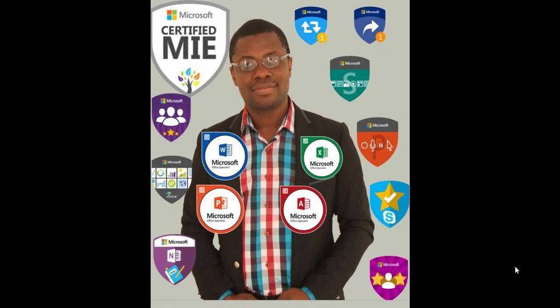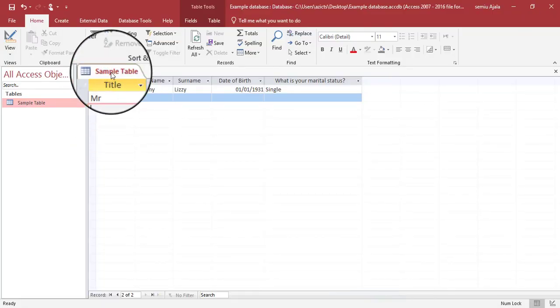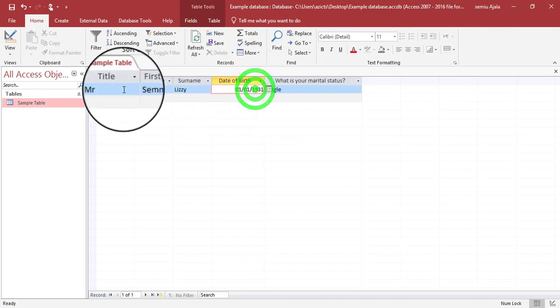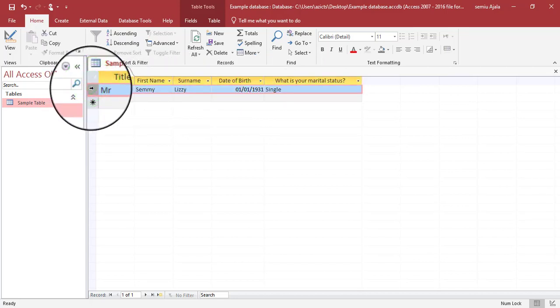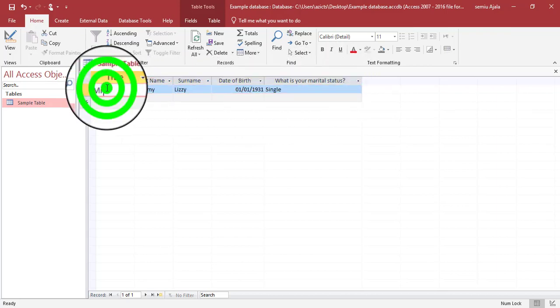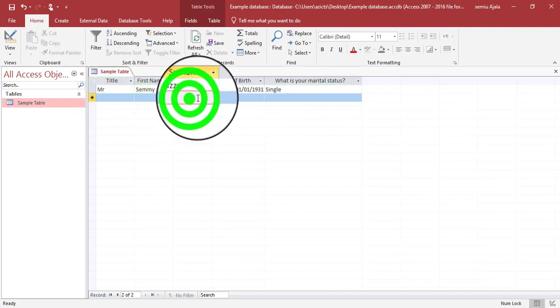Okay, so we are now on tutorial 3, that is setting up a form. Now we have forms everywhere. We have created our database with a single table, titled sample table, and then we have done our validation using presence check and then the range check, and I entered this record. What if I have many fields and I'm just typing from here to here, I go to record 2, this is not tidy.